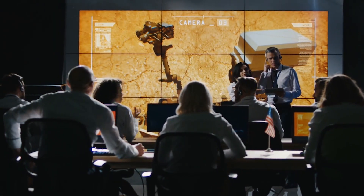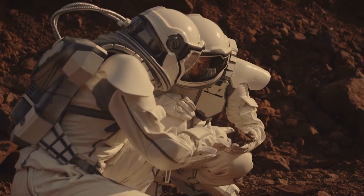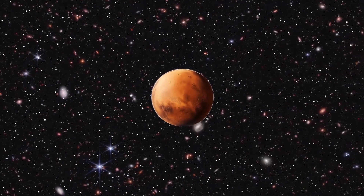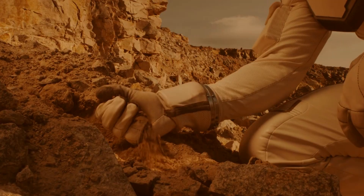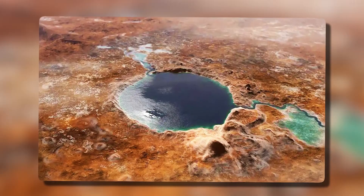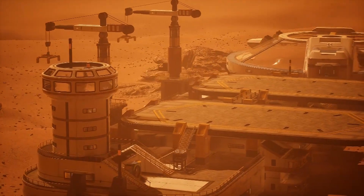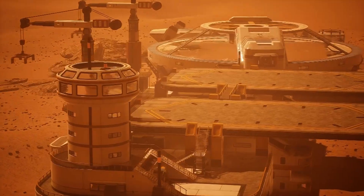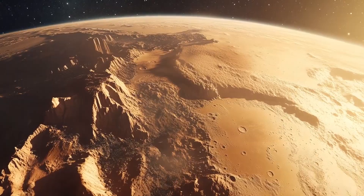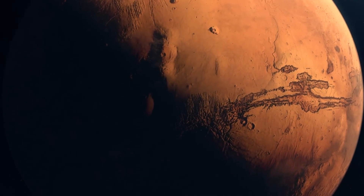This council could enforce strict standards for sterilization, sample collection, and lander footprints to prevent inadvertent harm. The complexities are immense, however, because the presence of life on Mars underscores the potential for competition over valuable resources such as underground ice or mineral deposits. If a subsurface water reserve is confirmed to support microbial communities, should it be off limits to mining efforts? Who gets to decide and based on what criteria? These discussions could set precedence for how humanity approaches not only Mars, but the moons of Jupiter and Saturn, where liquid water oceans might hide similar ecosystems.